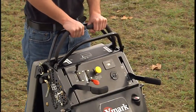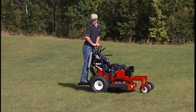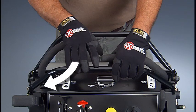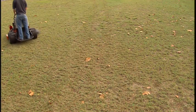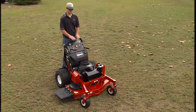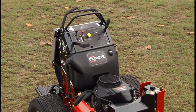To travel in a straight line, slowly move the motion control levers forward an equal amount from the center neutral position. Reverse operation is similar — applying equal force on the levers will cause the Mower to travel in a straight line. To turn, move the motion control lever toward neutral on the side corresponding to the direction you wish to turn. The more the levers are moved in either direction, the faster the Mower will turn. To stop the Mower's travel, move the motion control levers to the neutral position. Wait for all moving parts to come to a stop before leaving the operator's position. Always set the parking brake when leaving the machine unattended, even for just a few minutes.